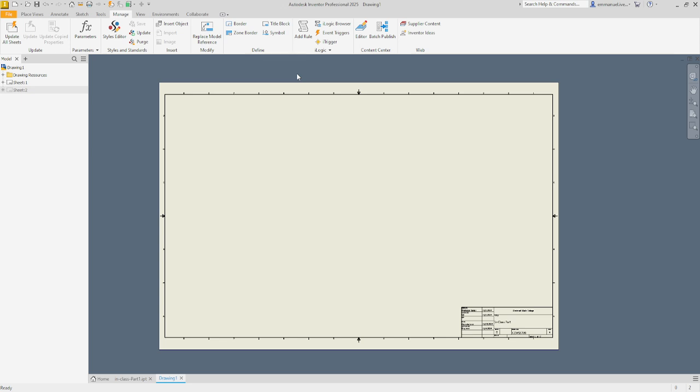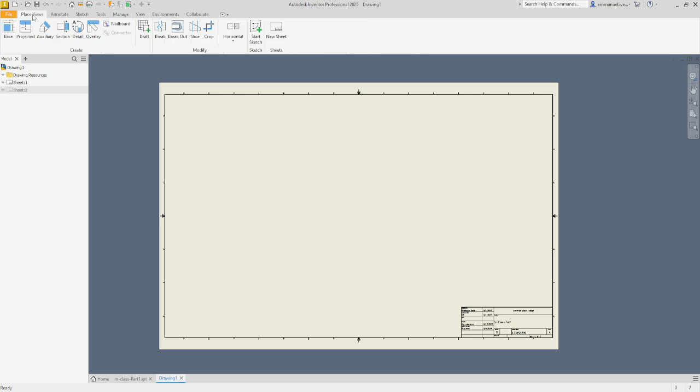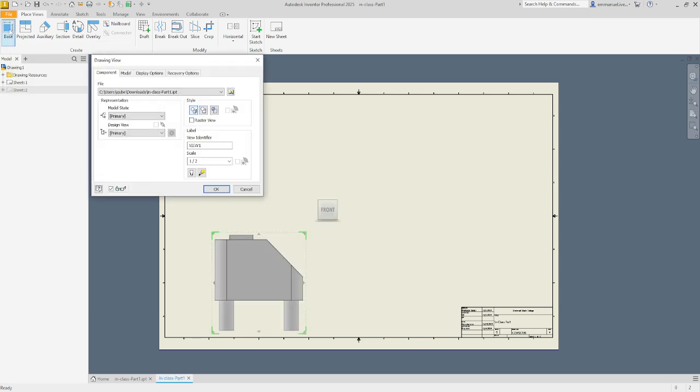Now that's really just the gist of actually getting the title block and border all set up, your paper sheet all set up before you add in any views. And when you do want to go in and add views so that you can actually dimension, you just want to make sure you're in the Place Views tab. And then the first one you want to add is going to be the base. So I'll click on base.